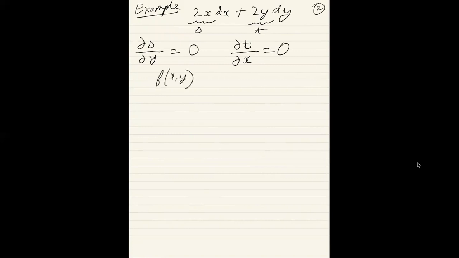You can play around and check that the f of x,y for which the following is true—so the fact that it is an exact differential shows us that such an f of x,y exists—and it's easy to check that it will be given by f of x,y equals x squared plus y squared. Note carefully I said it's easy to check, I did not say it's easy to derive.